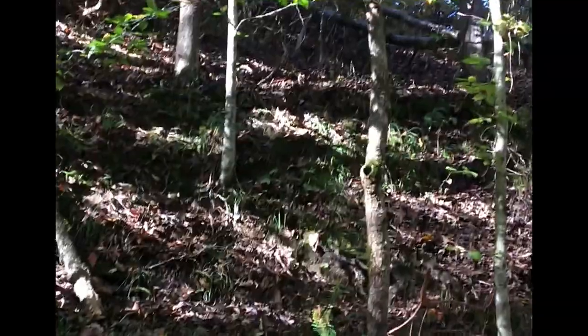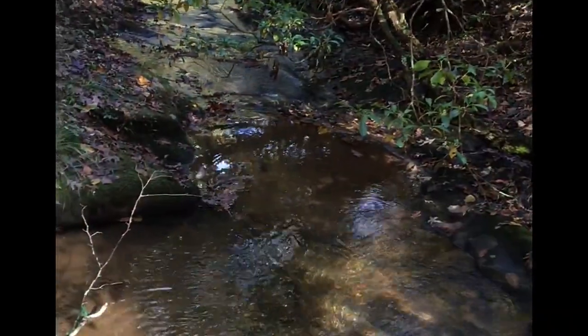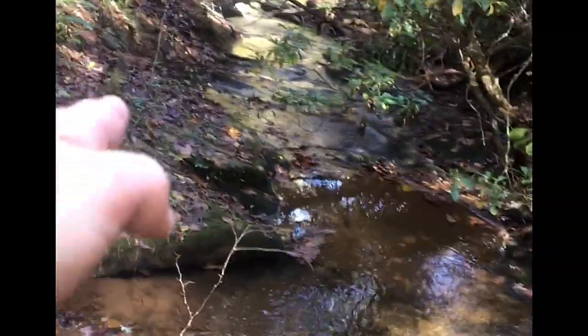Hey guys, George Looseboy Prospecting here. We're out here sampling some new ground in a wash and we're seeing some pretty interesting material — I've never seen material like this, it's filled with iron. Look at this nice little channel here — it's so steep you can't tell from the camera, but this stuff here is steep, steep. Look at these crevices, keep getting these huge pockets and holes here.